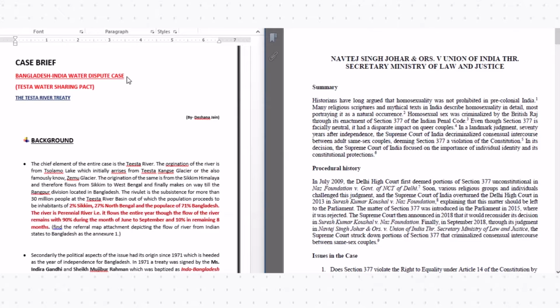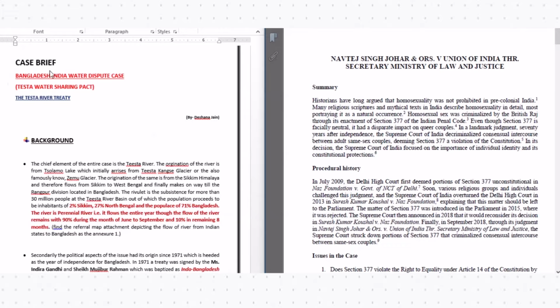Okay, so here is my screen. The left side, which I am displaying from here to here, is something which was written by me, and the right side I have taken down from the internet. I take no credits for the same. So I discussed earlier that there are 3 aspects, the 3 elements of writing a case brief. That is first the issues, then the judgment, and then the rationale.